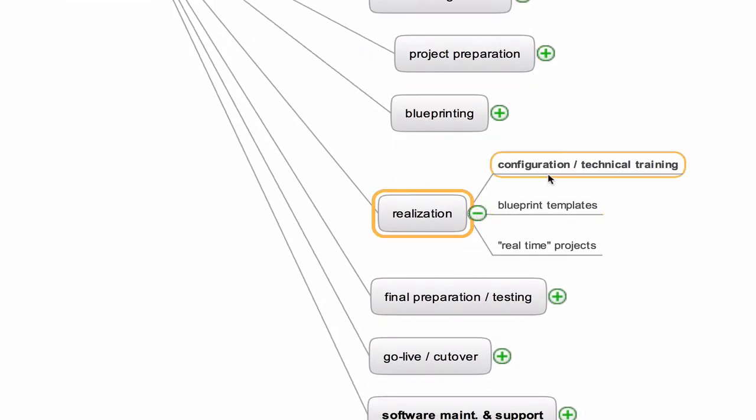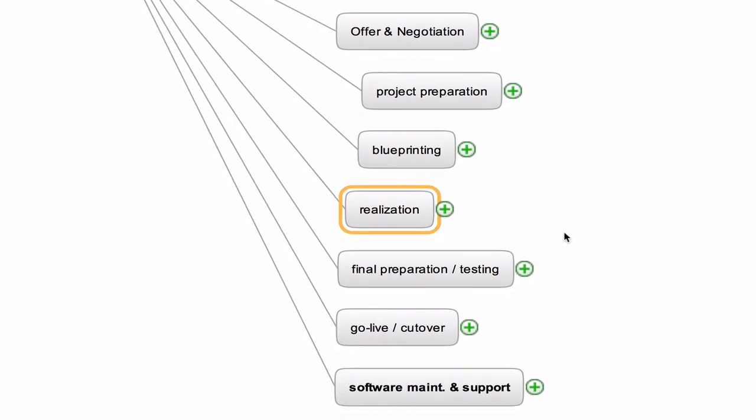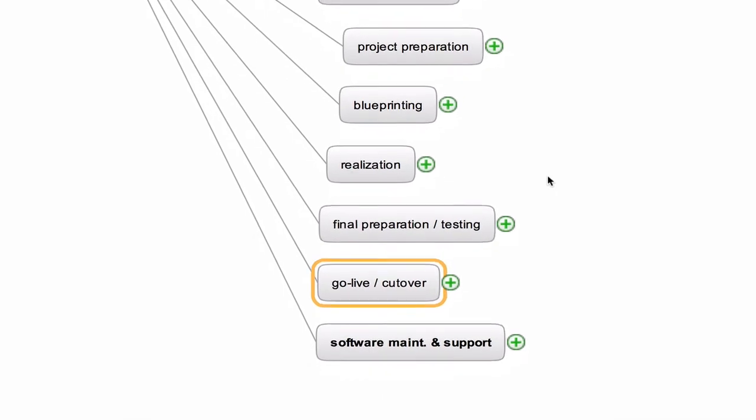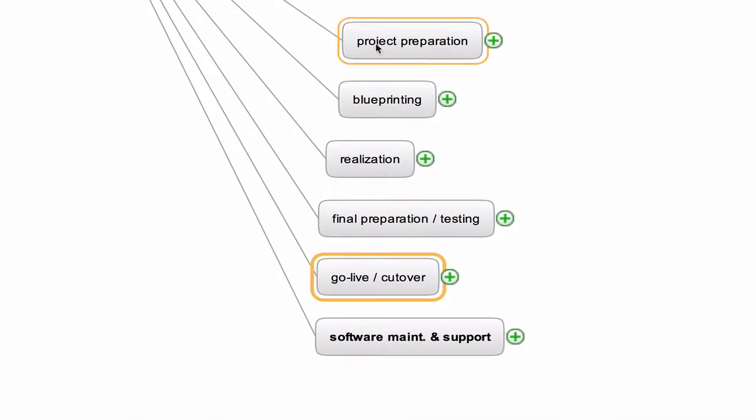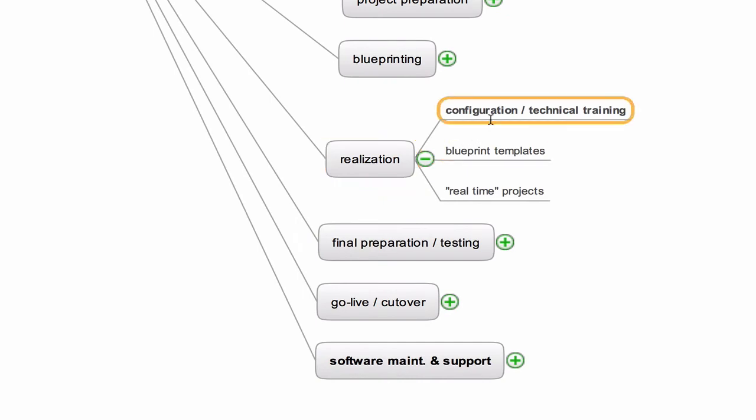really it's limited to just this technical matter and really configuration. Even if you get some more comprehensive project training, it really just starts here at project preparation. This is the software development lifecycle, which you should recognize. It starts here at project prep, through to maintenance, and again, nobody's talking about maintenance and support. Nobody's talking about what to do via cutover and go live and testing. But the very best training really is limited to the implementation phase, stuff that happens here. It's limited to here, and it's limited really to the config.